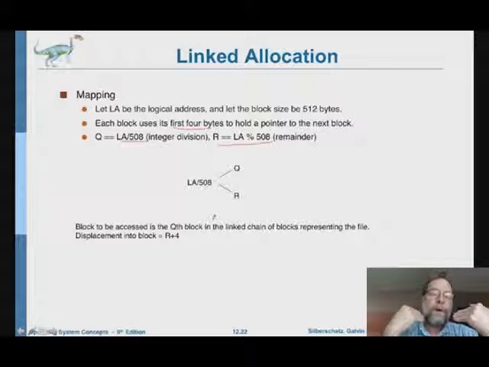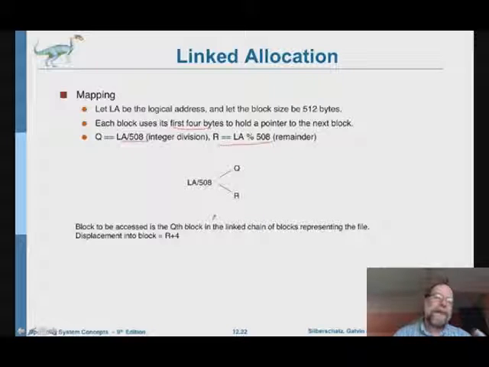If you wanted to do a sequential access, that is, let's say you wanted to read the first 5,000 bytes of a file, you can get to the first block easily enough, but then every time you had to get to the next block that you're going to read, you'd potentially have to do another head move. So one head move to get to the cylinder which holds the first block of the file, and then potentially another head move to get to each of the blocks that comprises the file. And obviously this could be very inefficient and slow.